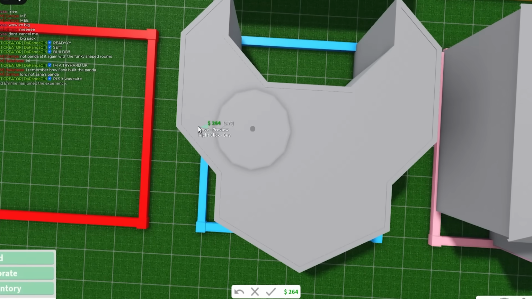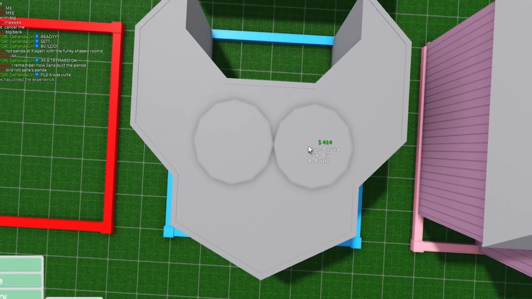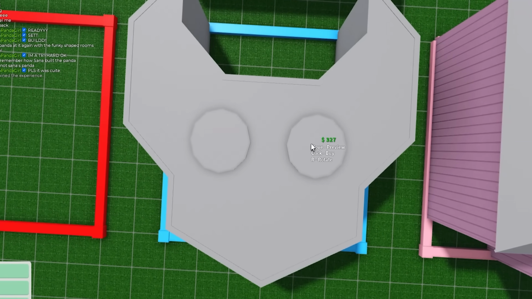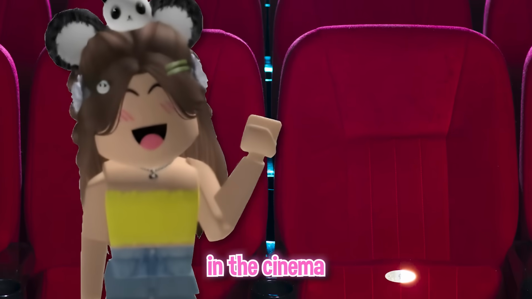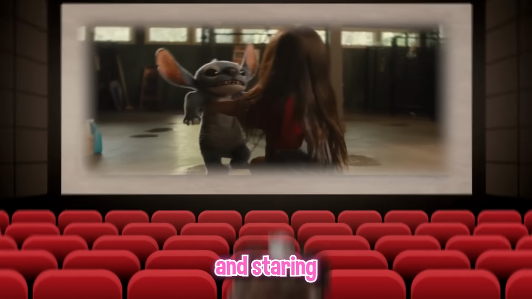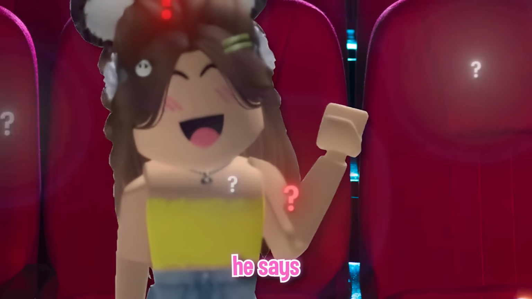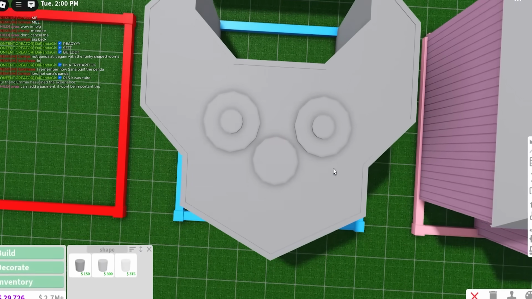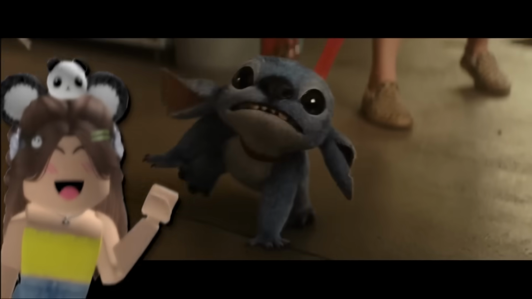And I am so excited for this movie coming out, even though I swear I haven't watched Lilo and Stitch, and if I did, it was years ago. The movie trailer just makes it look adorable, so I'm gonna watch it on the day it comes out. I'll be right there in the cinema, eating my popcorn and staring at the screen, watching Stitch be a crazy little... I swear he says he's a dog in the movie. Lilo goes, "Do you like my dog?" And another of the characters go, "Are you sure that's a dog?" And Stitch says, "Woof." Woof.